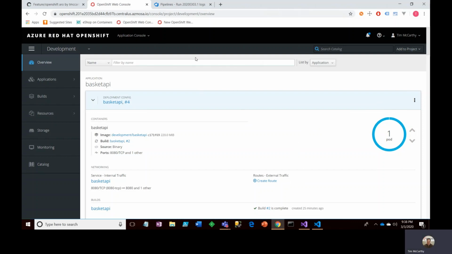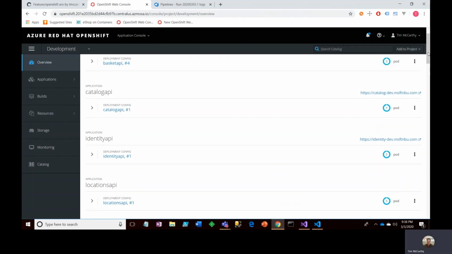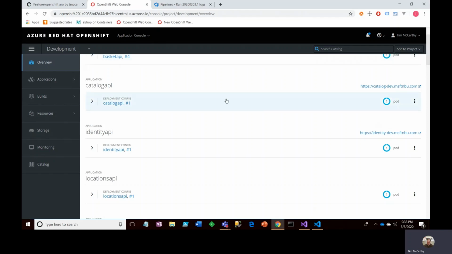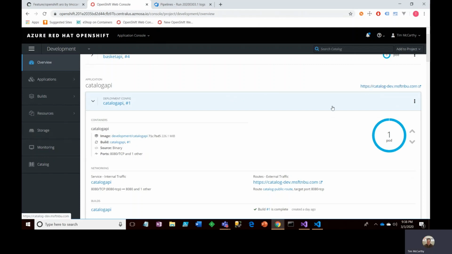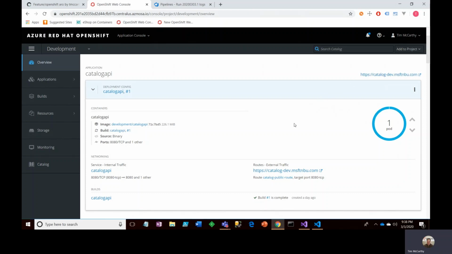So that's pretty cool. All right, so that's the deploy of the basic API. Now let's look at a more interesting one, like catalog API. It has a public route because it exposes the pictures for the product catalog. There's a public API, because obviously you have an image tag in your HTML and it has to point to a source, and the source is pointing to this public API, right? So that got exposed as a route.